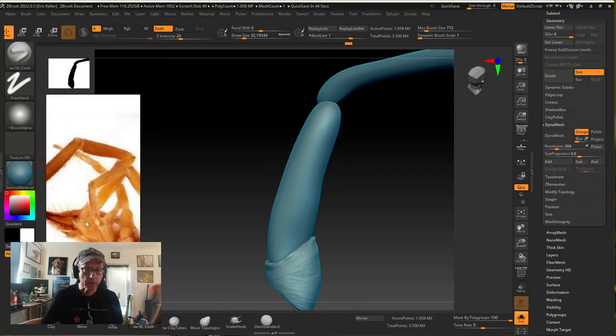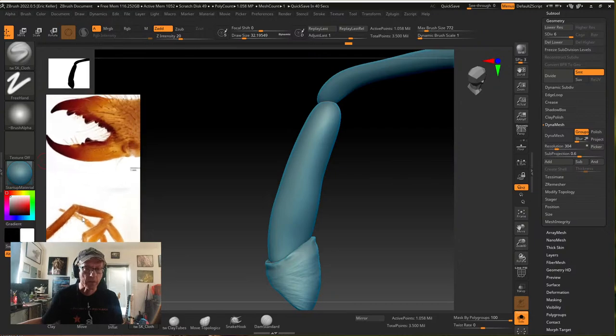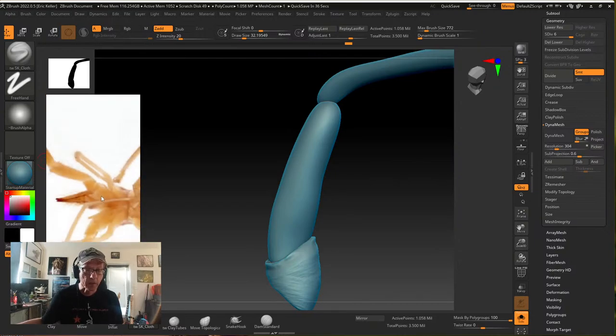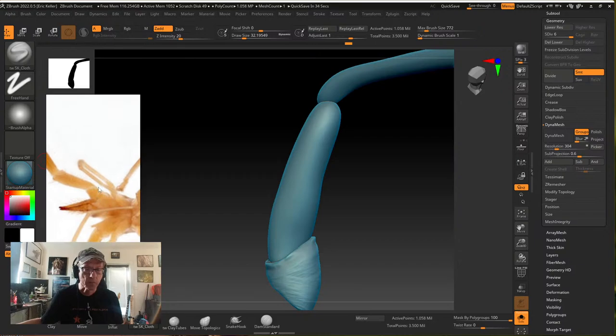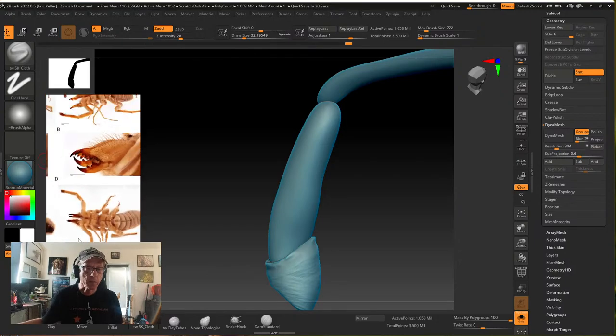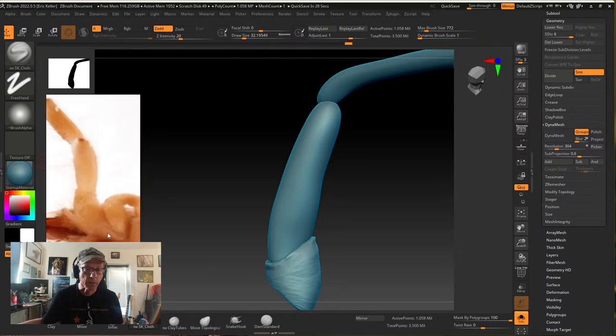Okay, so we've got a big coxa right here. Ah, of course that's blocking it, so I can't really see. Okay, this looks like it might actually have one segment, and then another segment, and then another segment. Let's take a look at another picture. Yeah, I'm definitely getting the sense that we have a big segment right here, and then a smaller segment right here, and then we have the femur. So this would be the coxa, and this would be the trochanter.